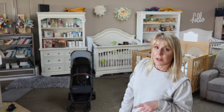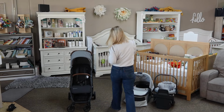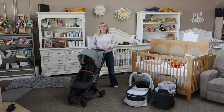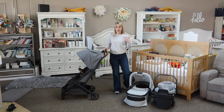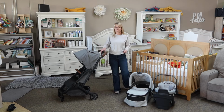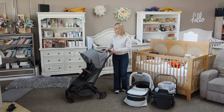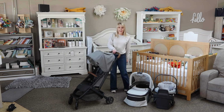All right, so this is UppaBaby MINU V2. This is meant to be a small, compact, lightweight stroller that could also be used for everyday activity, and it has the option to turn into a travel system if you want it to do so. So as you can see, it's strolling around right now, no problem.